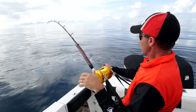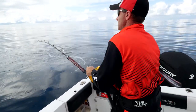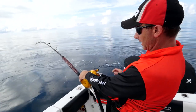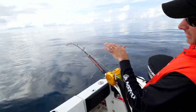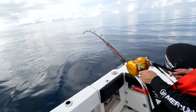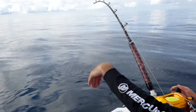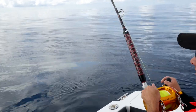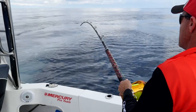Jules will dictate as well. He'll go, I reckon you should pull it back to 10 and go up more. Or then you're not playing a guessing game with your drag pressure. You know exactly where you're at. The rod is an 80 fathoms custom sword rod. And you'll see it's quite tippy. And that's so that we can see the bite, but also because it's a vertical fight, you want that rod to be able to fold away low, close to your body, and not hurt you. My little legs aren't made for this.